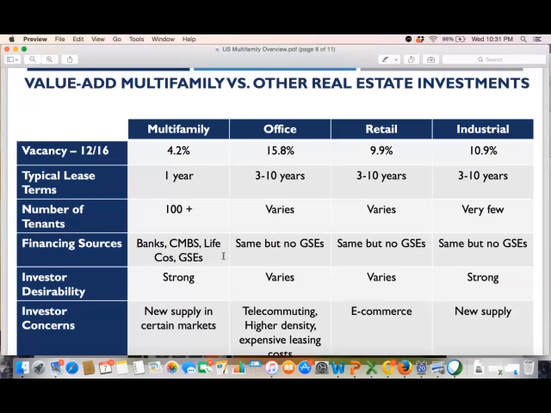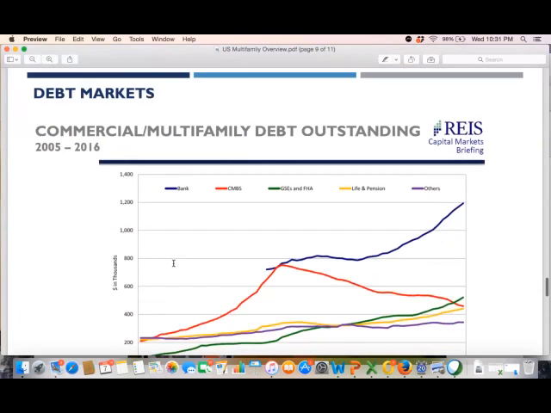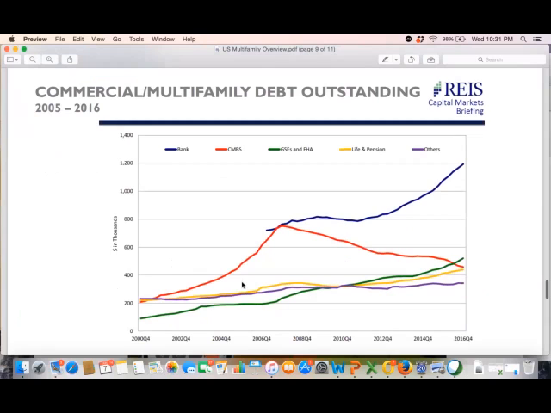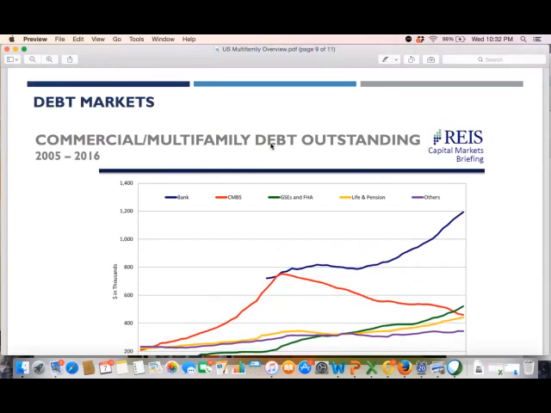We touched on the financing sources, but multifamily is the only one, and I have another slide. Here we go. Multifamily is the only asset class in this green line. So everything below this green line is multifamily, and they're a pretty decent percentage of all the rest. And this hockey stick in the banks, that's pretty much all multifamily construction. So that's going to come back down. And I'll get to that. I'm getting ahead of myself.